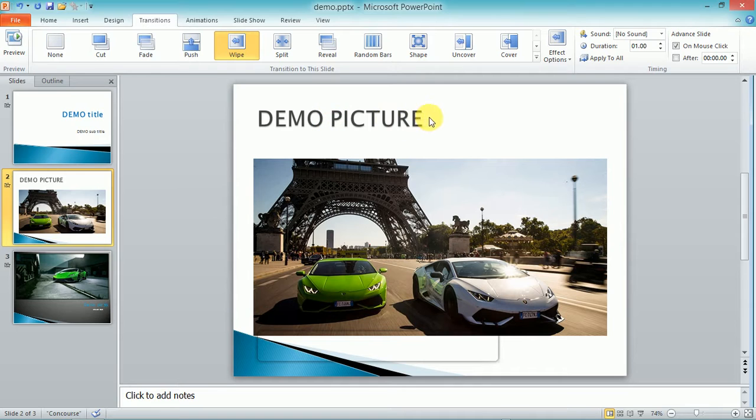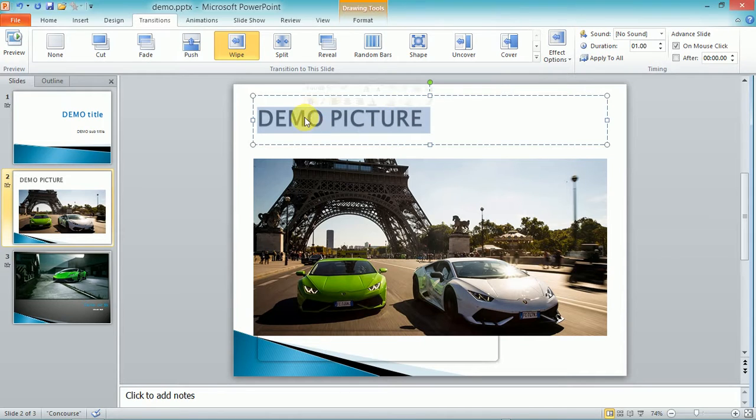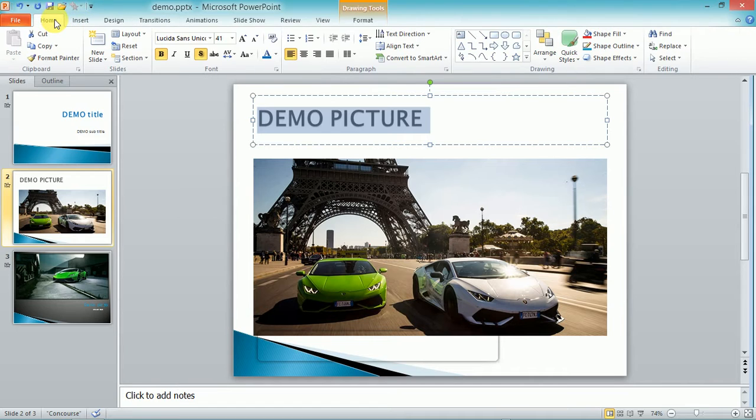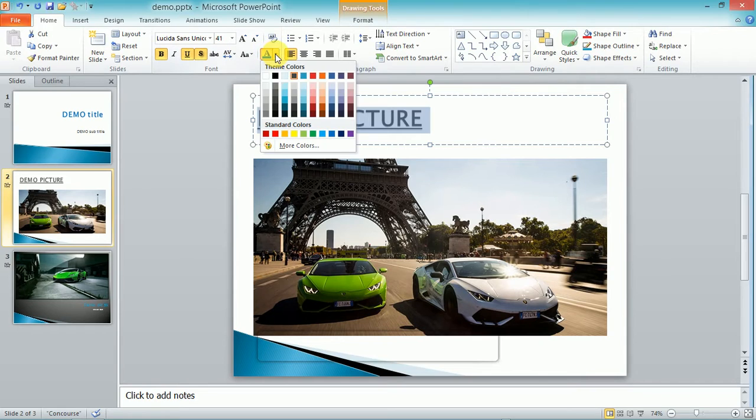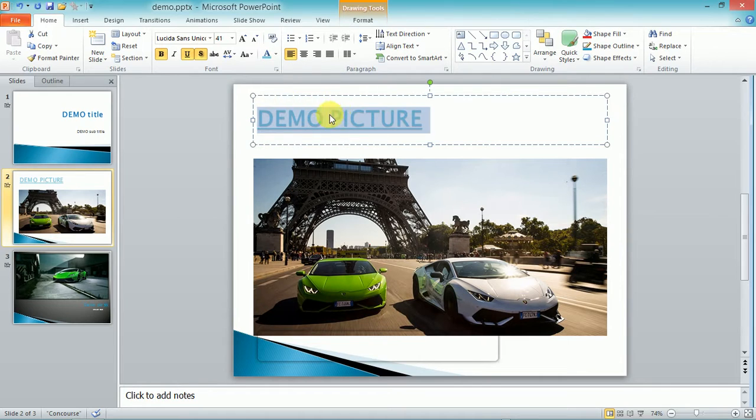Okay, let's change the color of this text. Just press here on it, then select it, then we can change color from here also, or go in home, and from here also we can change color, we can underline it, we can italic it. Okay, so I'm selecting its color, so that's better. From this we can change its indentation to bottom.